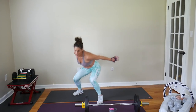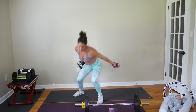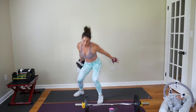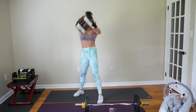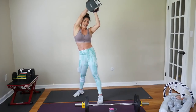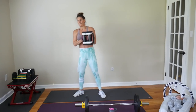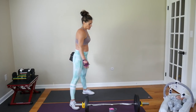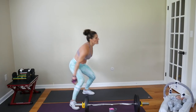Four, five, six, seven, eight. Switching arms. Get the momentum. You can catch it with your other hand. I think I forgot to mention that.